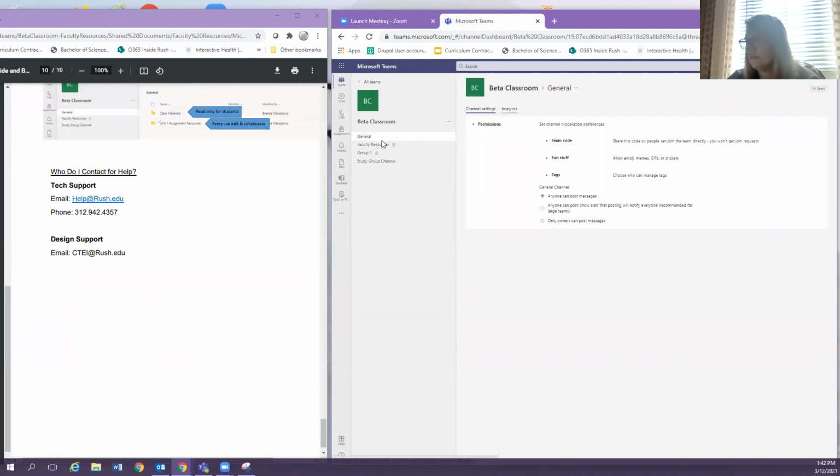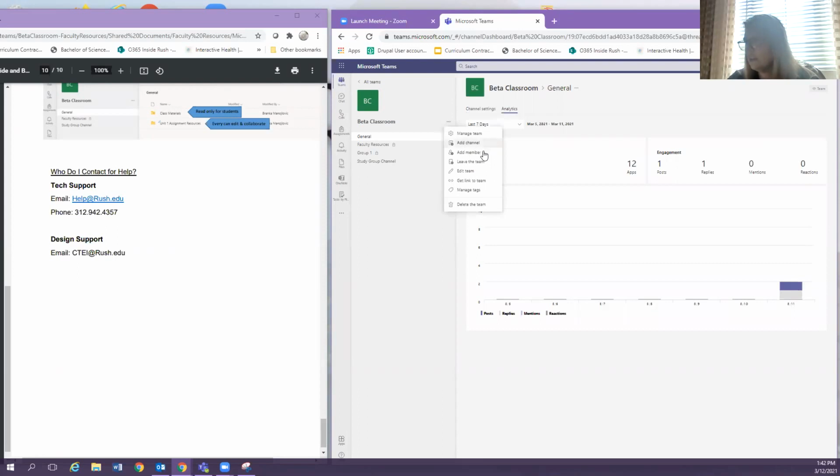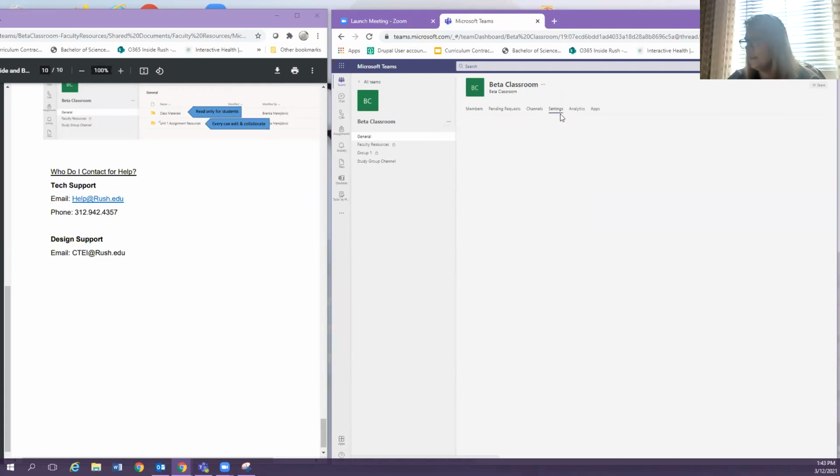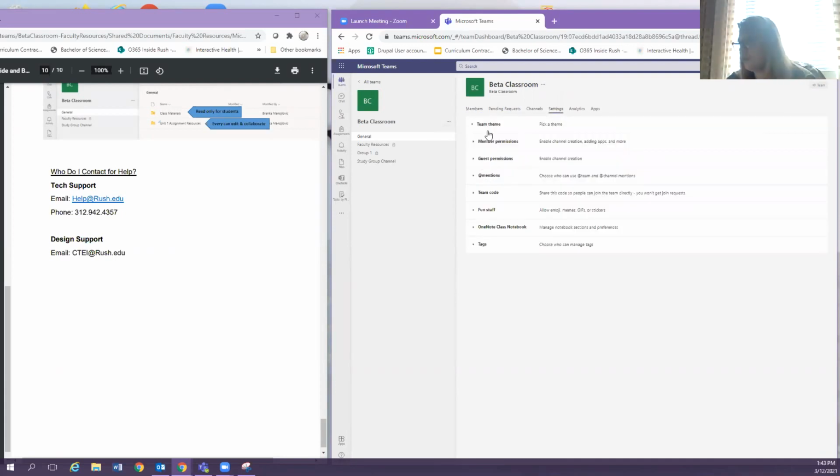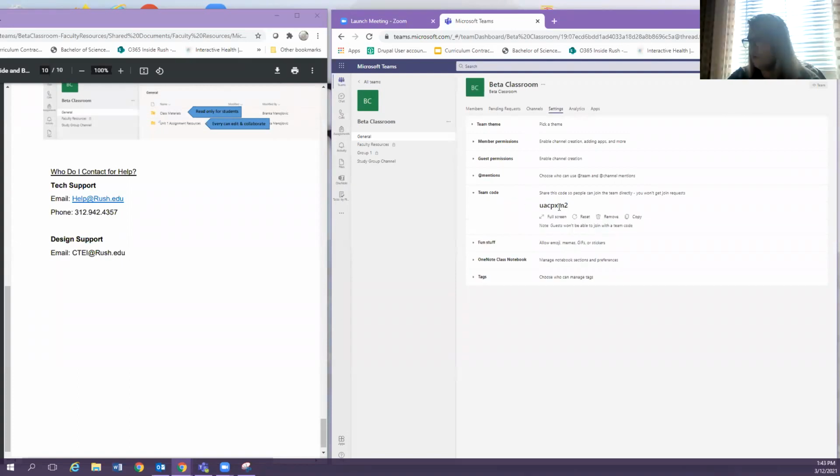I don't know why that is not looking the way it's supposed to for me, but anyway, let's go to manage team, and then you can go into settings. Here is where you can set your member permissions and your guest permissions. This team code, I'm going to note, does not work yet. I've tried to research it, and I did find that right now they're not using that team code. Typically, if you share this team code, all you have to do is click on it and have access. They've put a stop to that and won't allow it on here.